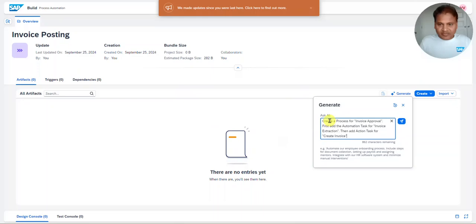So now let's copy the prompt, and my prompt is this: create a process for invoice approval, meaning that my process name will be invoice approval. First, add the automation task for invoice extraction. So let's go back to the PDF I was showing you earlier.